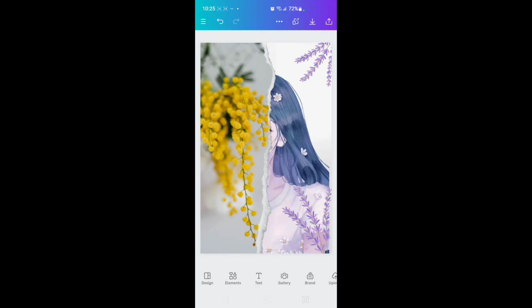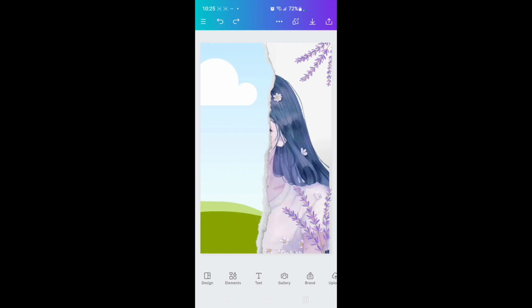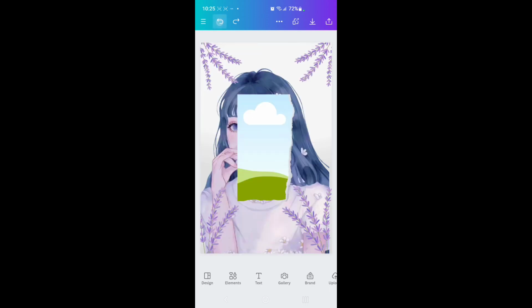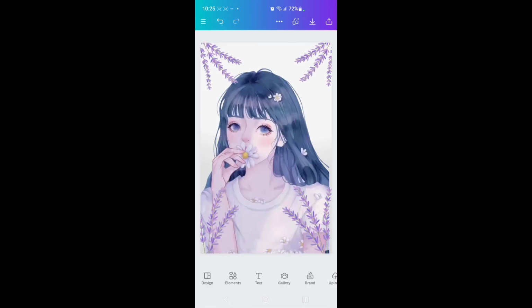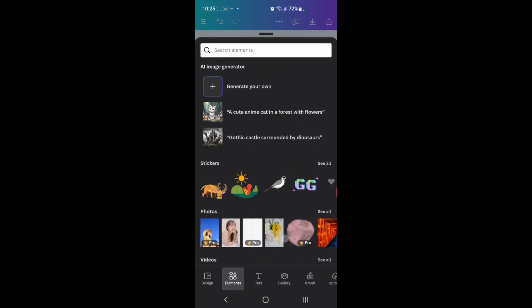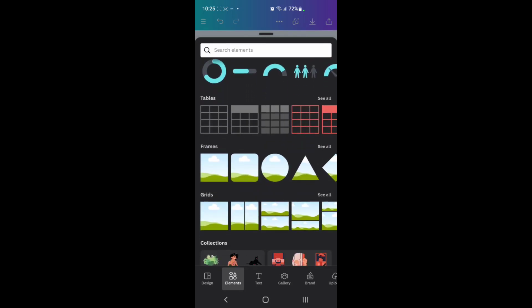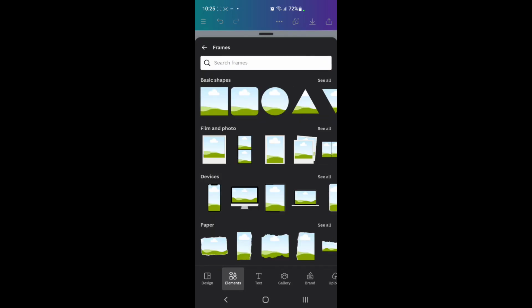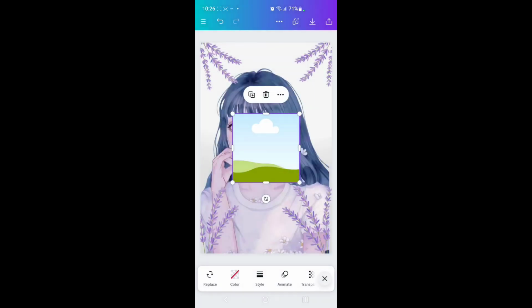So let's try that on a smaller scale with a different frame. Go back, back, back. I can just delete it. Elements. Let's get a frame. I just choose a frame and it ends up on my page.